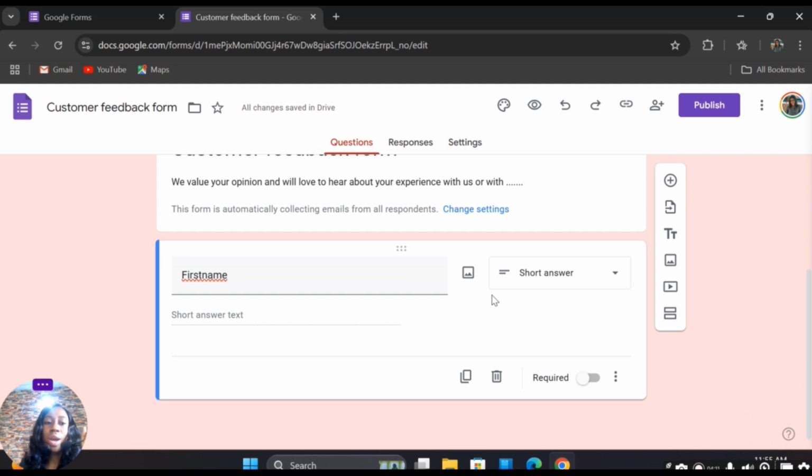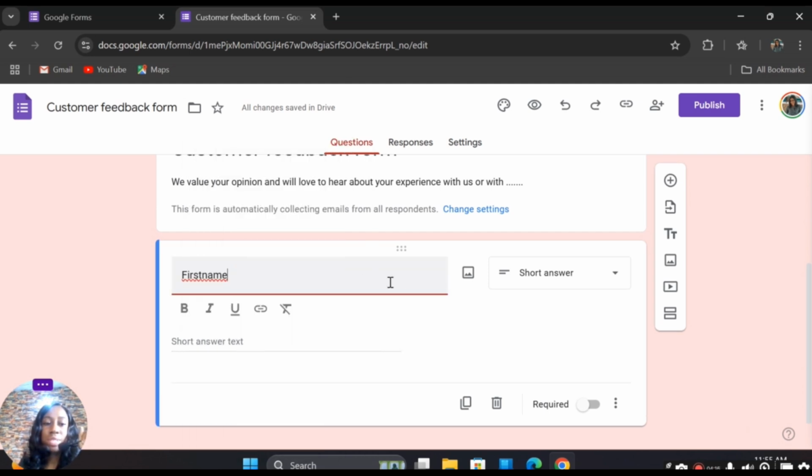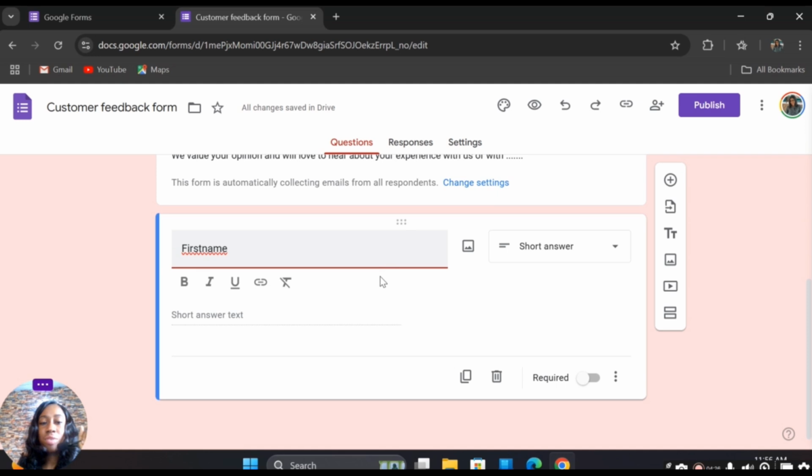And one thing with Google, why I love Google Workspace, is that they make things so easy for you. Any question you add to your Google form is going to automatically give you the answer type that fits it. So over here we have short answer.